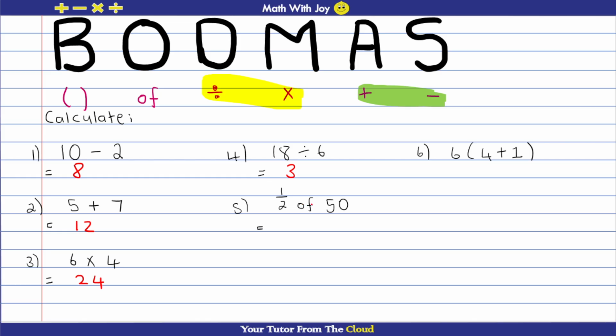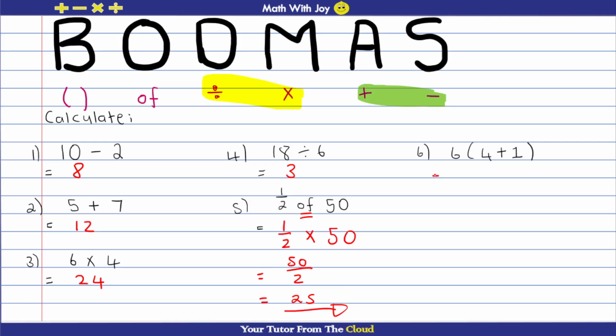Now we have half of 50. Now every single time we have a half, or we have the of, sorry. If you have the of operation, you might want to just change that into a multiplication. That's what happens. When you have an of, change that to a multiplication. And then we say, basically, I have a half times 50. And we, at this stage, know how to multiply fractions. We know it's going to be 1 times 50, because the numerator is going to multiply to give us 50, over the denominator, which is 2. We know 50 divided by 2 in this situation now is going to give us 25. Or you could have said the half of 50 is actually 25.